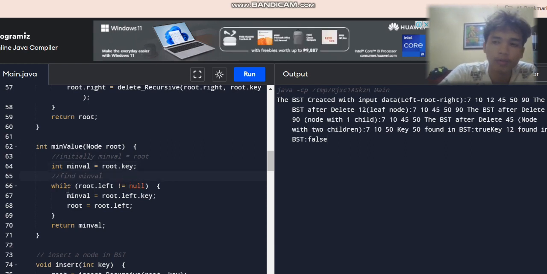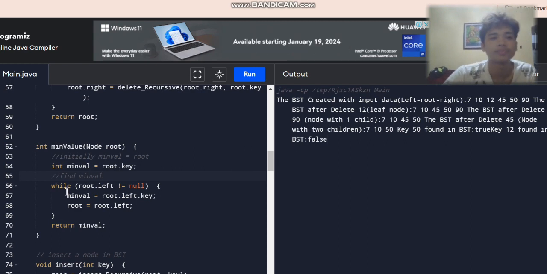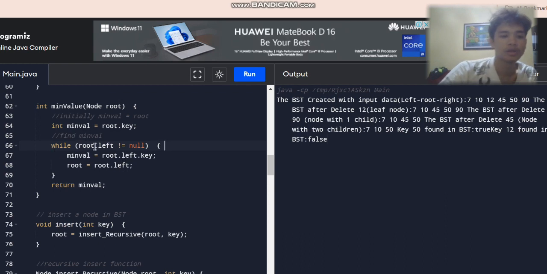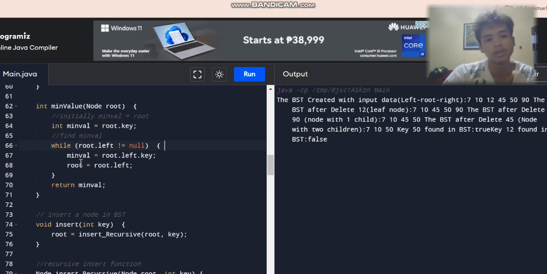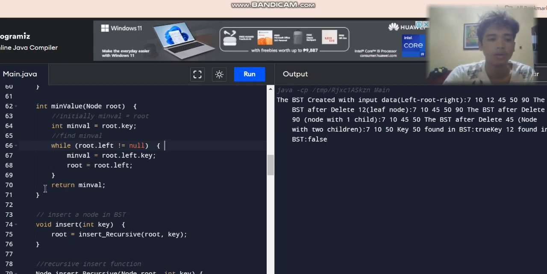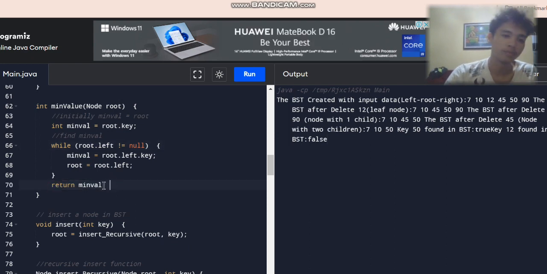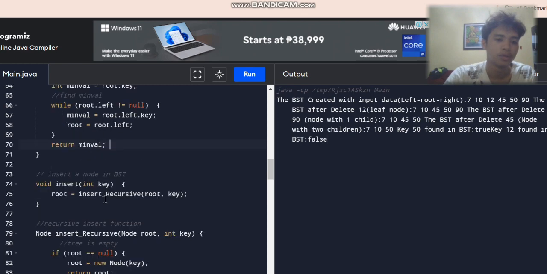And then we will proceed to the conditional statements, and if the condition is true, then we will return the final value of the minimum value.